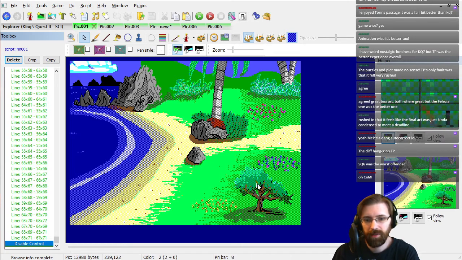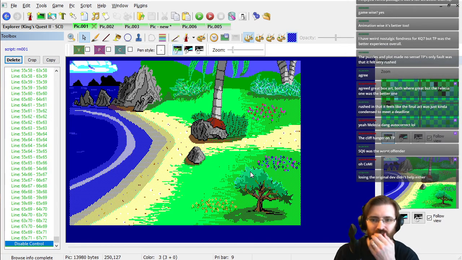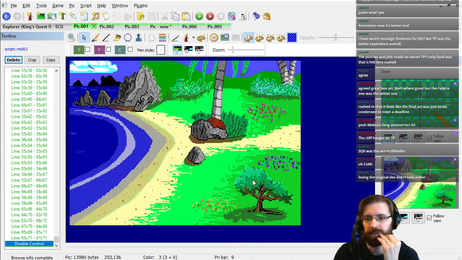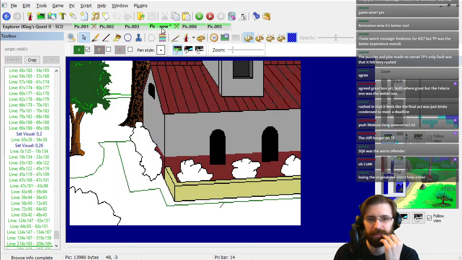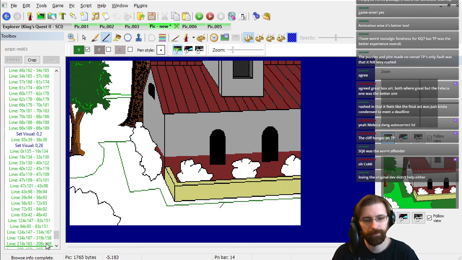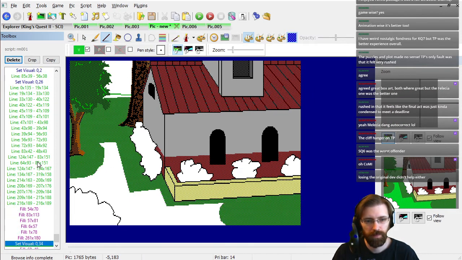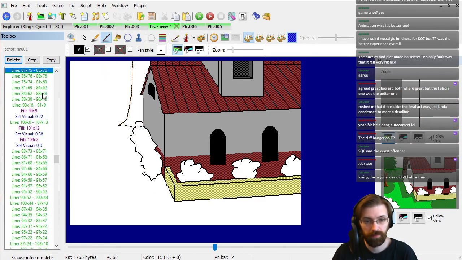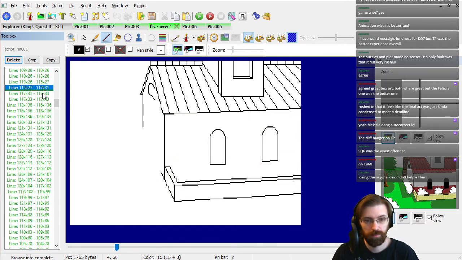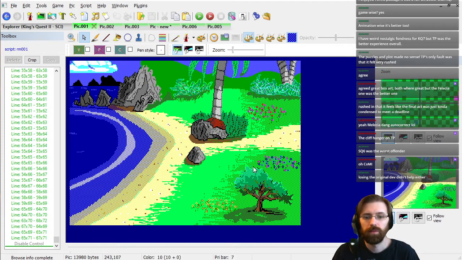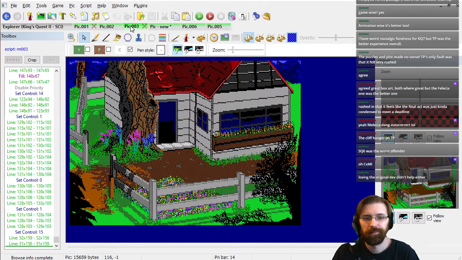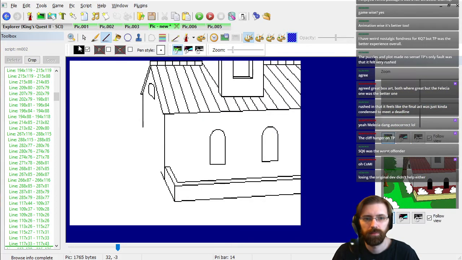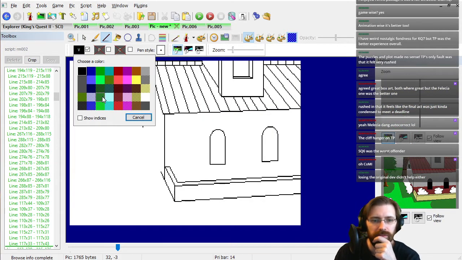Okay, so the color of these bushes, we have green and teal, and then dark green and teal. So maybe we can try to copy that for this bush right here. Or this bush. Start with the first one. Alright, right here. I'm not sure what color to make it though. Let's start with this.